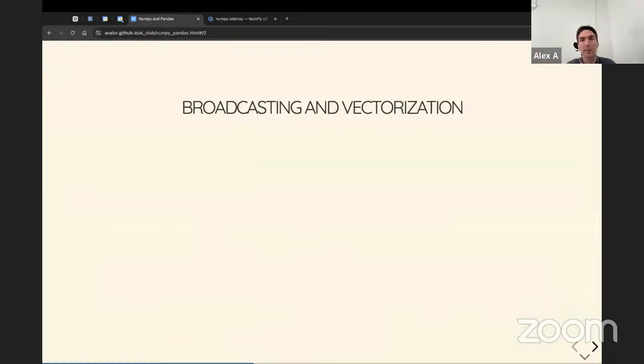We will discuss in the end of this lecture what it is and why you need to use Pandas instead of NumPy when you want to read your data, your files into the computer memory.